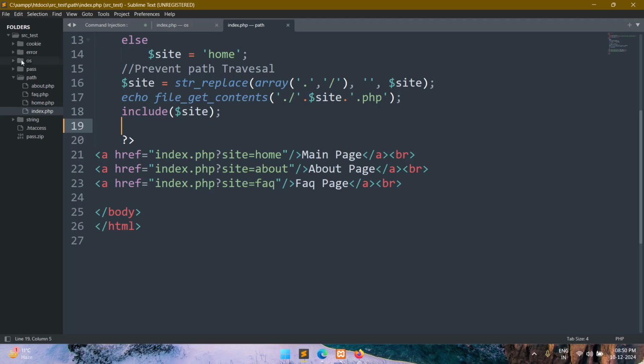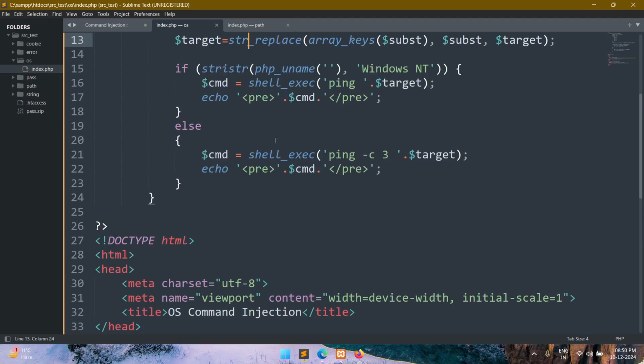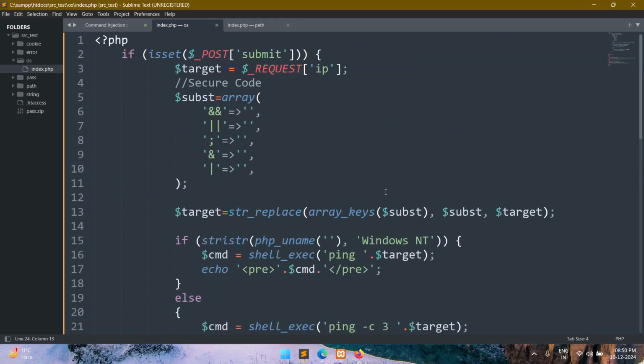And this is OS command injection that we can see. This is how we can secure it, right? This is all the OS command injection related issue. So yes, this is how we can secure against OS command injection, and how we can implement the whitelisting method using the array. So that's it for today on OS command injection. We meet tomorrow with the next issue.